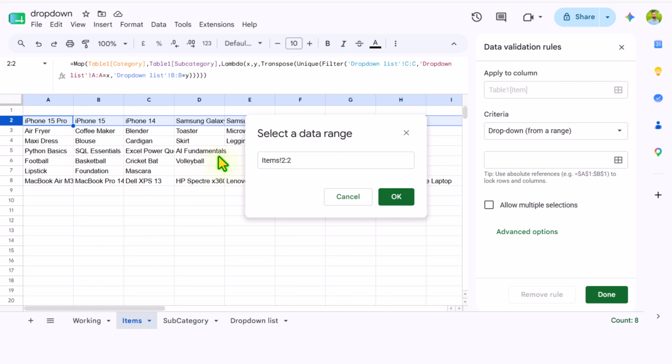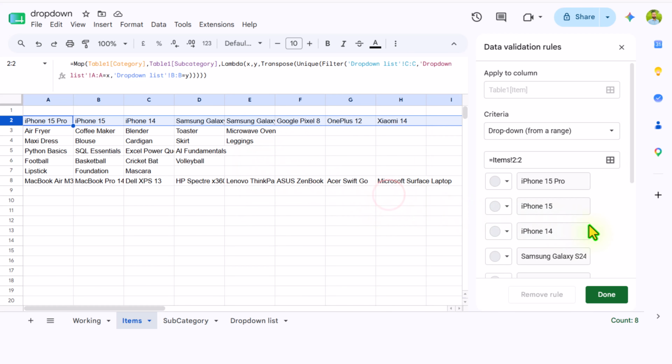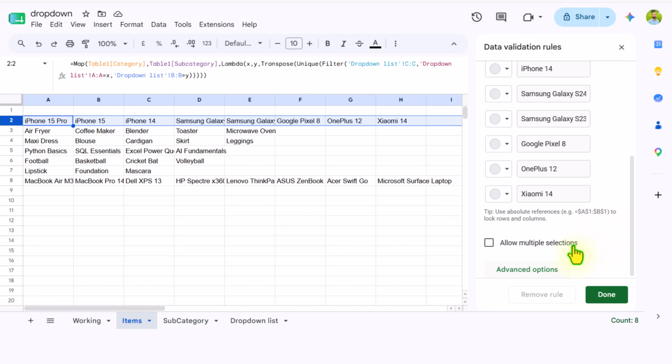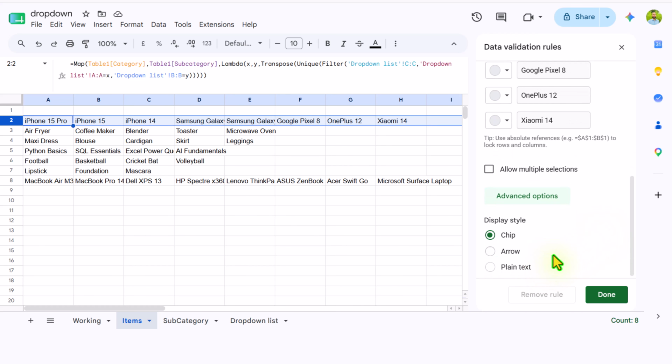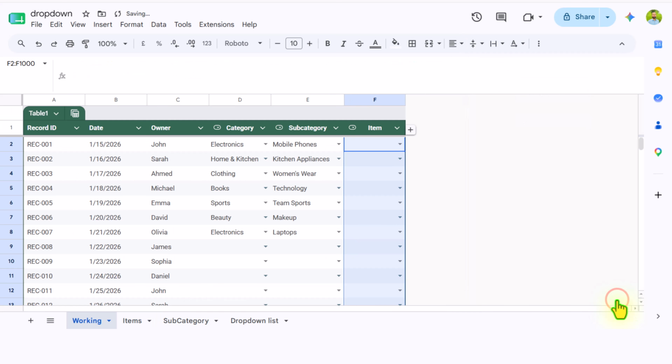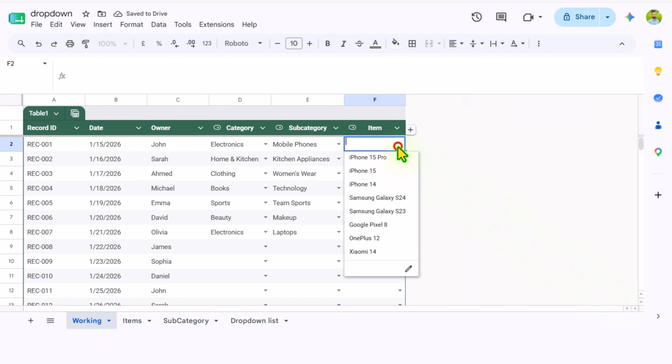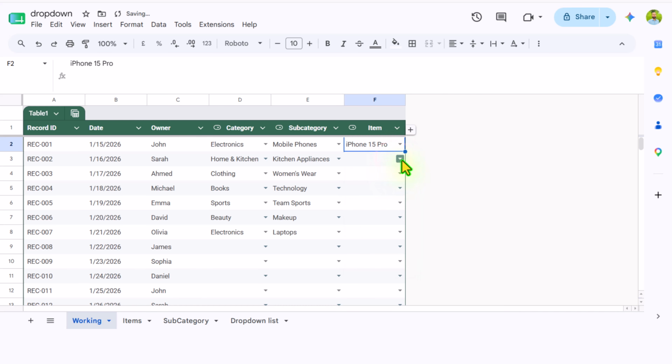Don't forget to add equal sign. If you forget, your drop down will not work. Simply hit OK. Scroll a little bit more. Advanced option. In this case, I like the arrow format. Simply hit done. And now if I select a drop down, this will show me relevant options based on category and subcategory.